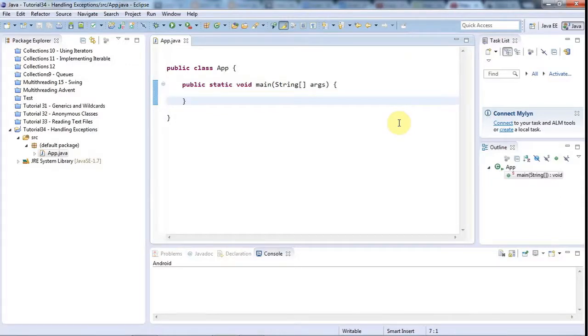In this tutorial, we're going to start looking at handling exceptions in Java, and I'm only going to show you the simplest case here, and we're going to look at more complicated stuff in future tutorials. So exceptions are a major part of the Java language, and one of the parts that in some ways is least well thought out, and unfortunately they can make your code look a bit ugly sometimes, so you sort of have to do the best you can with them.